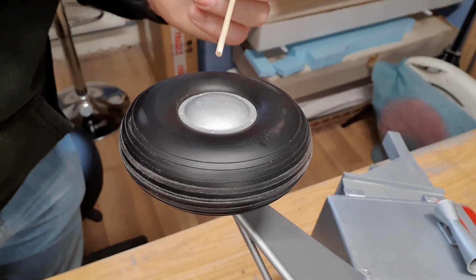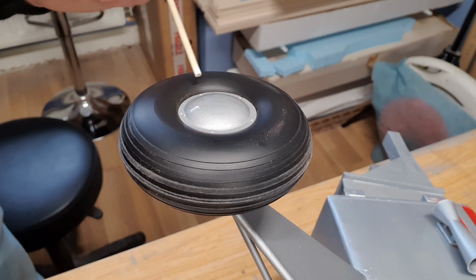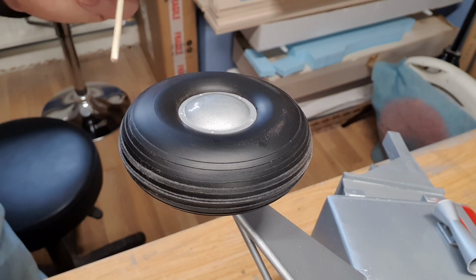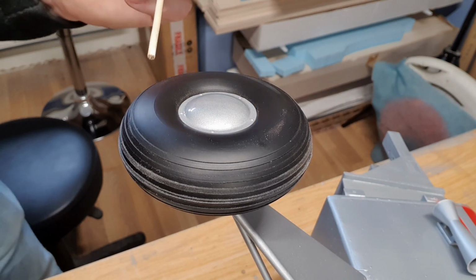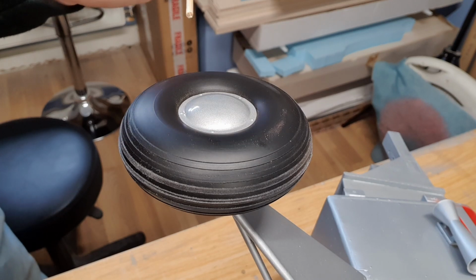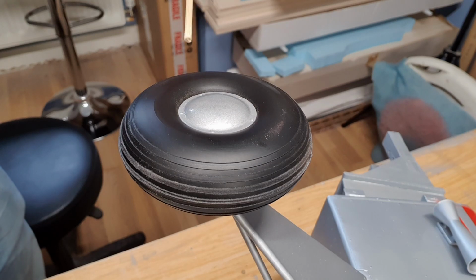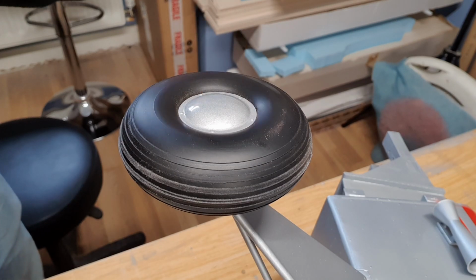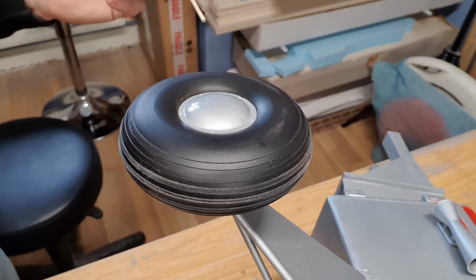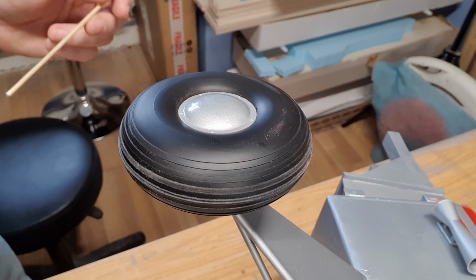What you can see here is the lithoplate wheel cover that I've made. I simply dished it in a wooden mold, and then I punched the 5 screws that would normally hold it on. I was going to use screws to actually attach it to the wheel, but at this scale the screws would just be too big, even the tiniest ones I've got. So I thought punching and giving an impression of screw heads was probably as good as I could go. So that's the wheel covers fitted.